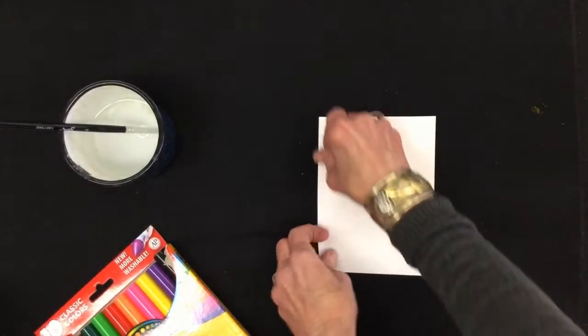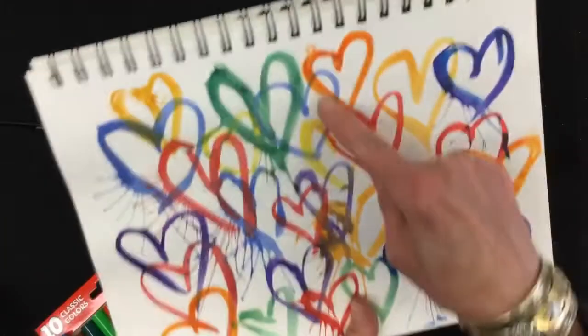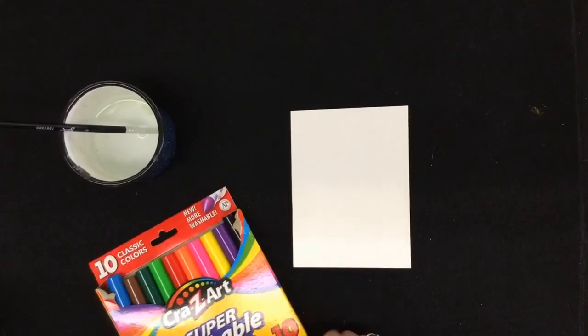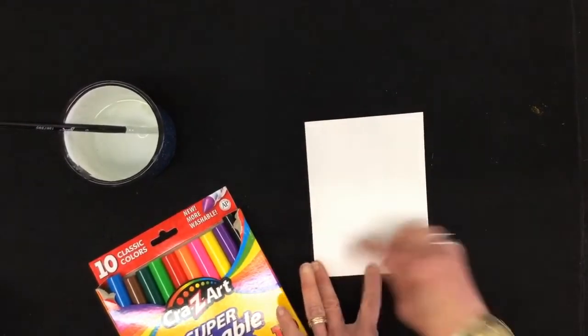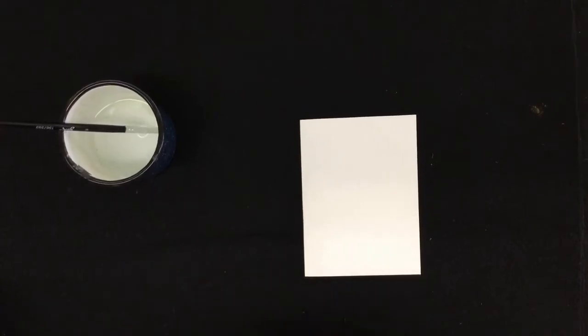I found out the most interesting thing about J. Goldcrown when I was doing a little research. His bleeding heart walls, which overlap and drip, were actually a little bit of an accident. He was working with spray paint, and to test out if the spray paint would work in his studio, he would make a heart with the spray paint on a door in his studio, just to see if the can of paint was working.